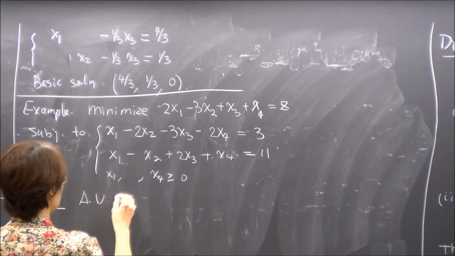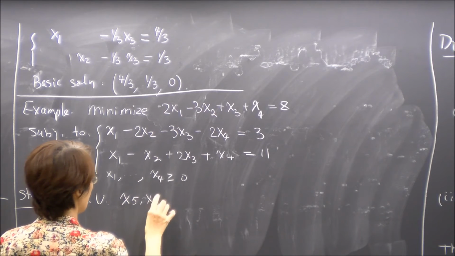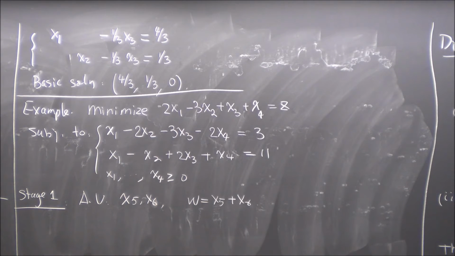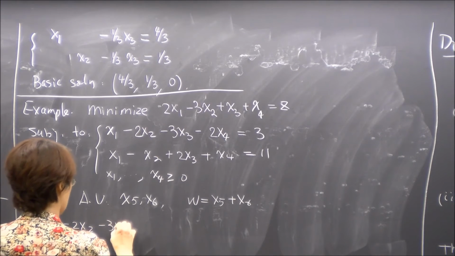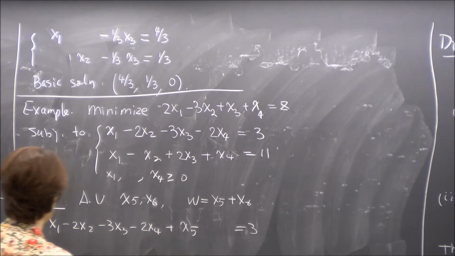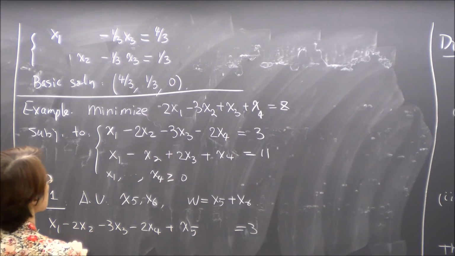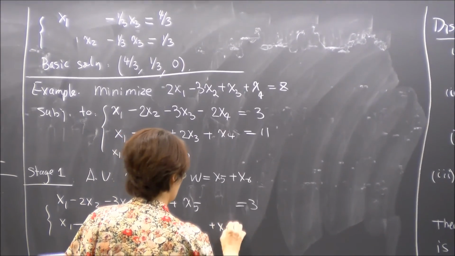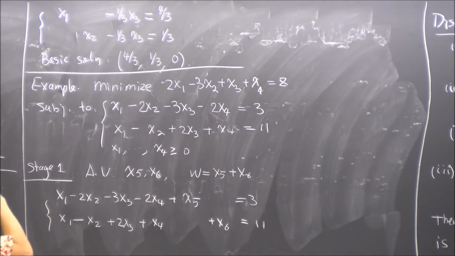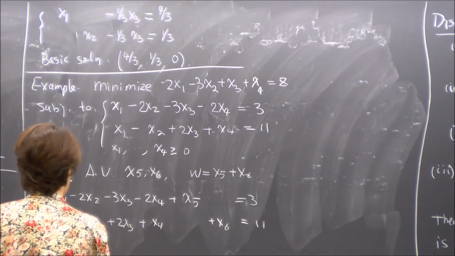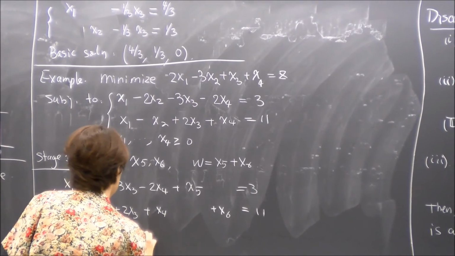I will introduce 2 artificial variables, x5 and x6, because I need 1 for each equation so it can be canonical, and then W will be the sum of them. That's what we always do. So I can rewrite this into the following form. This is copying. I add an x5 to the first equation, and it equals 3 on the right-hand side. And the second equation. And then in principle, I could put the equation for z here also. If I do that, let me just write it here, but I might not take it with me in the table, but I want to make a point.